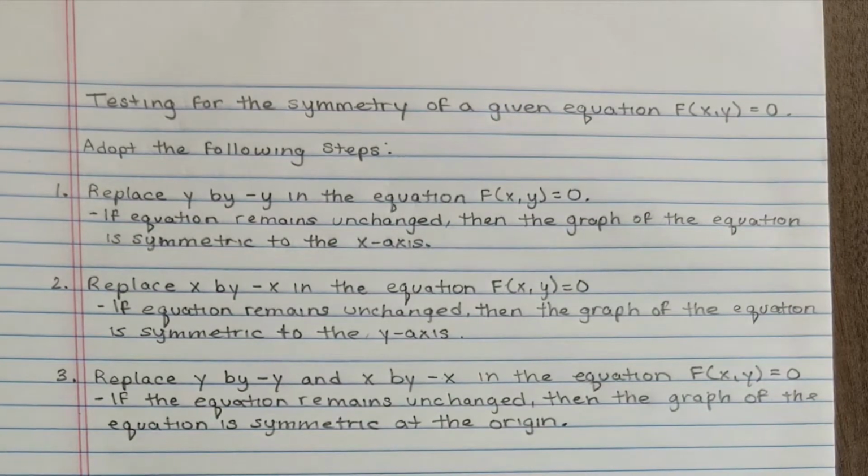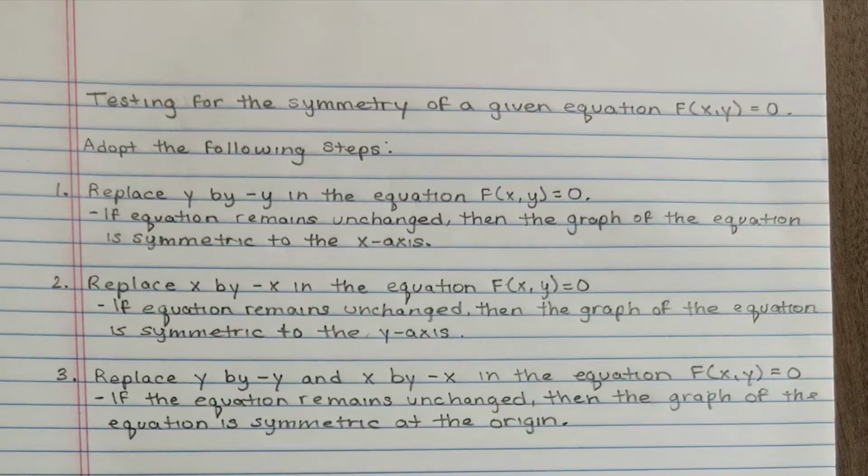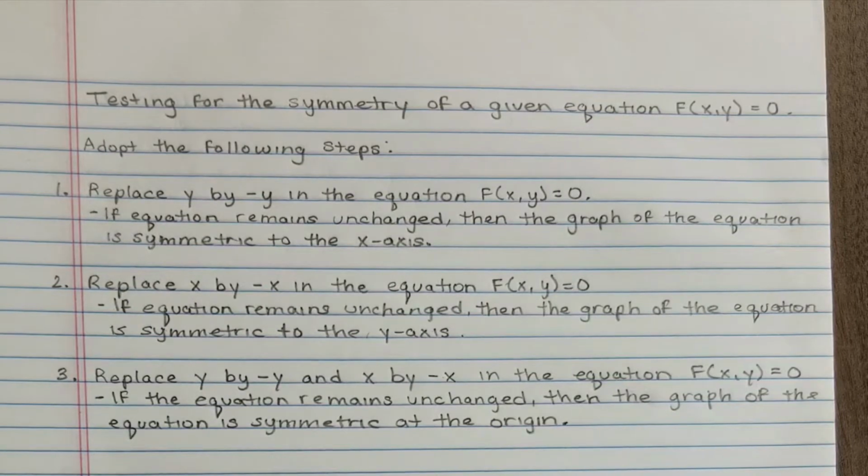Hey everybody, welcome back. Today we're going to talk about testing for the symmetry of a given equation. The reason why you want to test for symmetry is that, one, it helps us understand equations better, and the graph becomes a whole lot easier to plot. But also, if the equation is symmetric, it means portions of the graph are mirror images on the other side of a line.